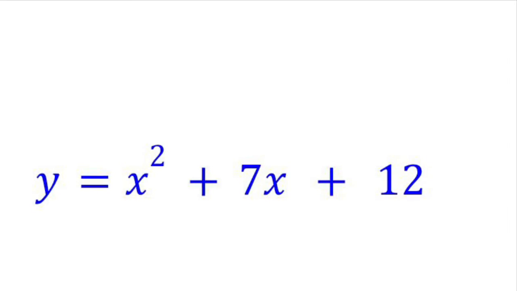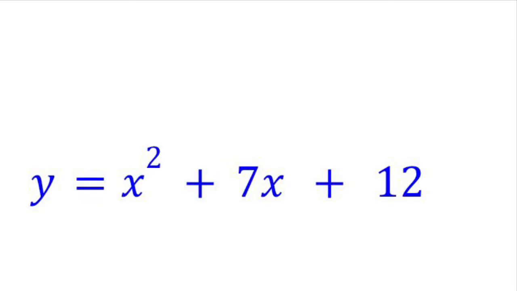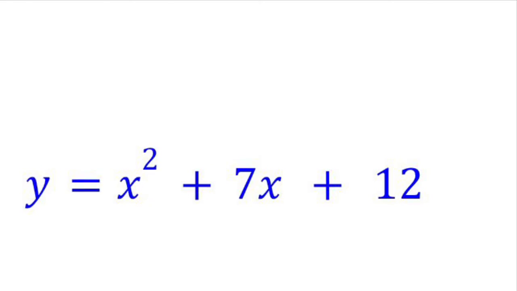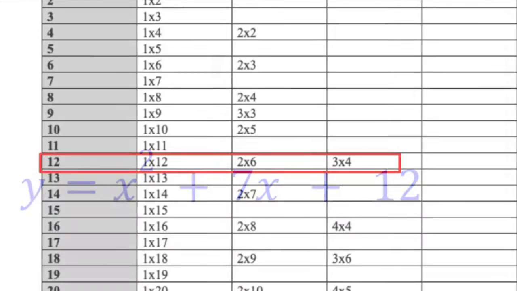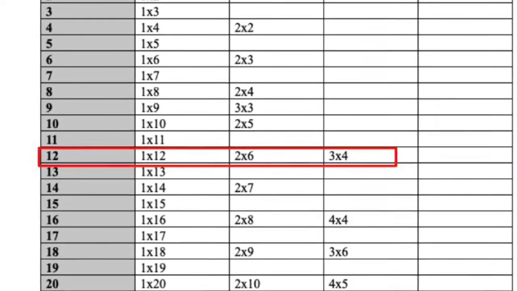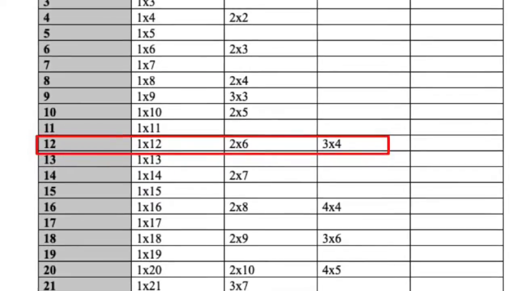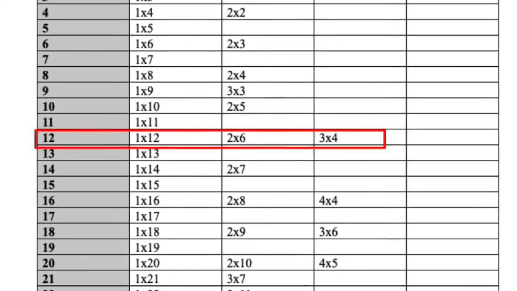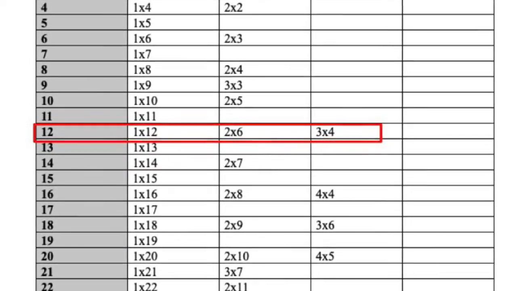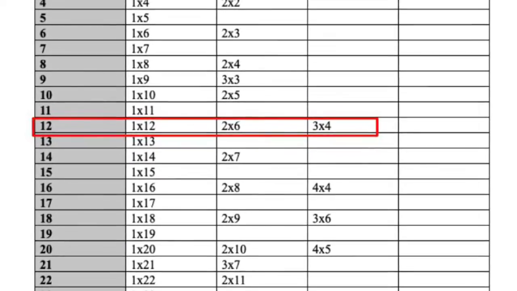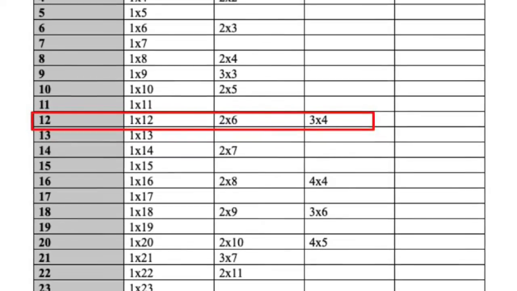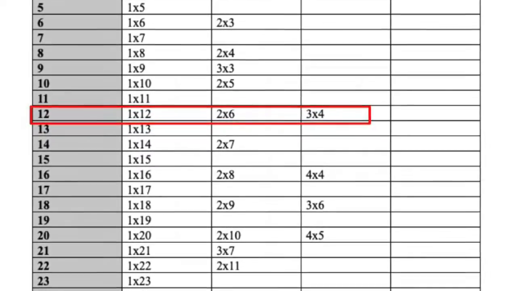So I have 3 choices, but remember, it needs to work with this equation with the 7 in the middle. So I need to think about which one of those groups of numbers are going to help me get that 7 in the middle. So I go back to my chart, and I notice that if I were to use the 3 and the 4, then the 3 and the 4 would give us 7 when I add them together, and the 3 times 4 gives me 12. So it appears like that is the right choice. So let's use our chart method and make sure.